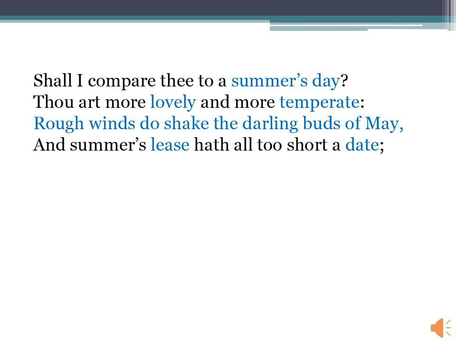The fourth line suggests summer's loophole: it has only a temporary and too brief tenancy, or lease. The last word of this line, date, apart from showing the narrator's consciousness of the progress of time, may also have a resonance of death. Thus, each of the natural elements that are employed as images in the first quatrain share a common feature: they are time-bound.